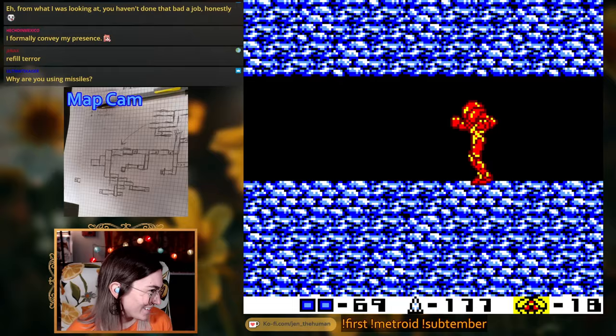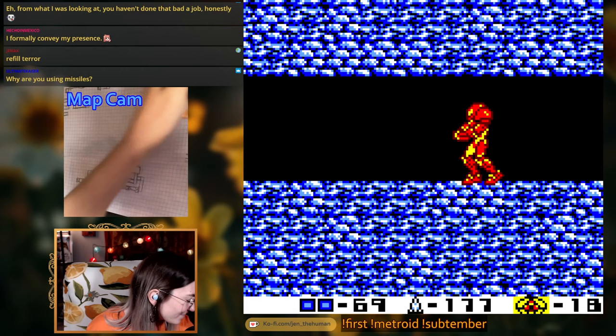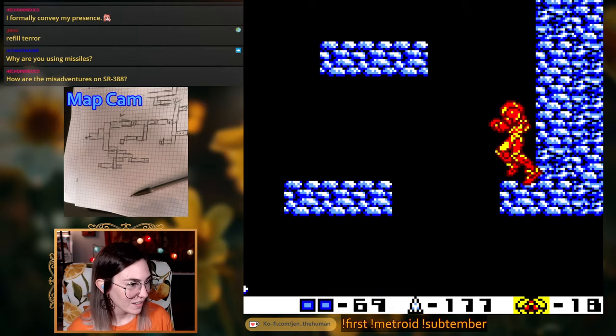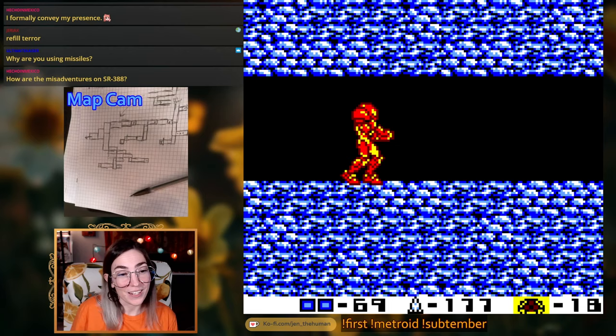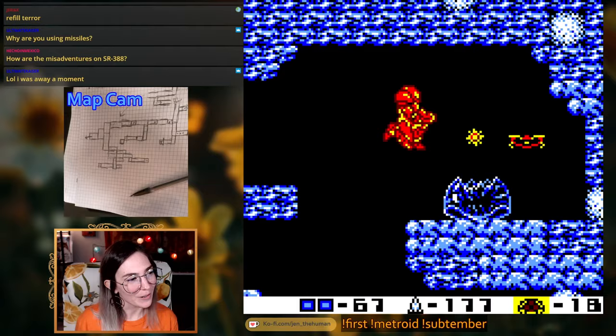This is our exit. I don't think there's anything down there. At least not to the left, maybe to the right. I mean, there is, but I think we already got it. How are the misadventures of SR388? They're okay. I am a little unsure what area we're supposed to go to next, but we're working it out.